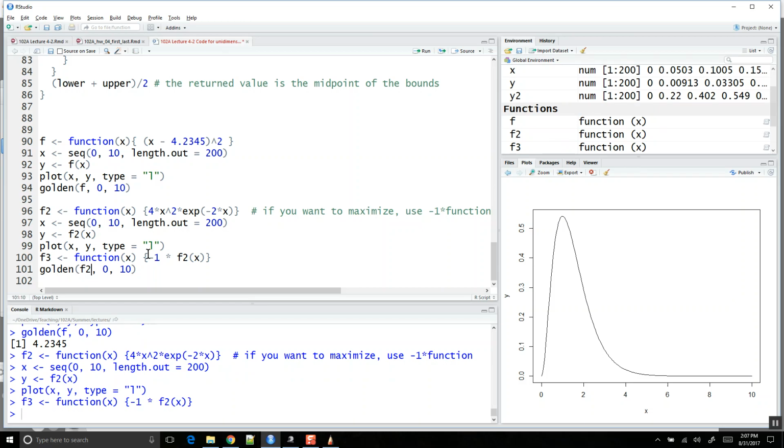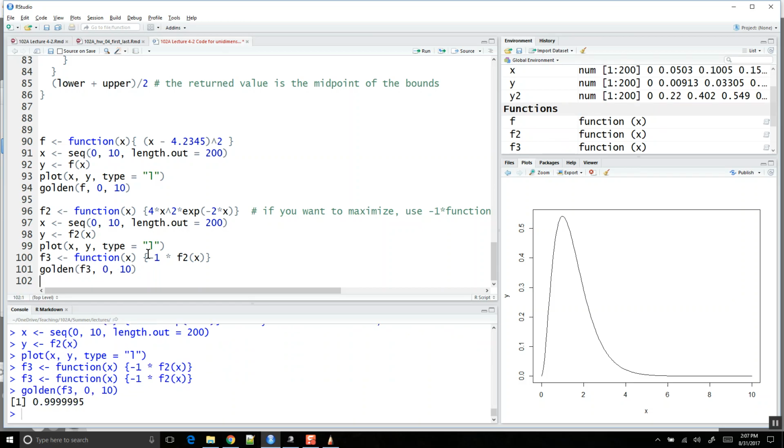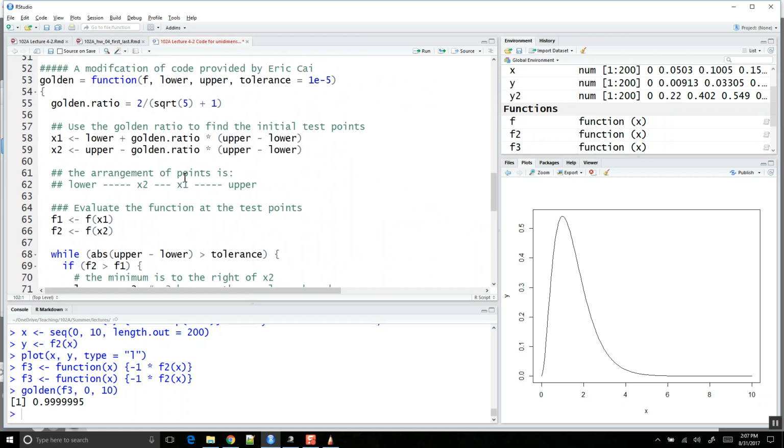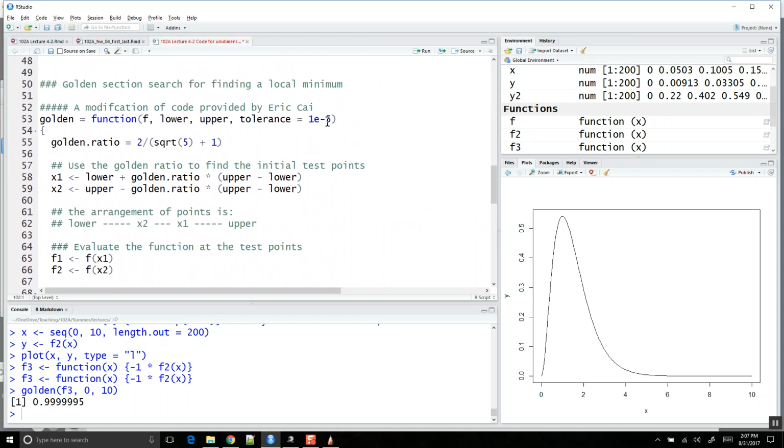And then we'll use golden section search on this, okay? And it's finding the minimum of the negative, or the maximum, to be very close to 1.999995.